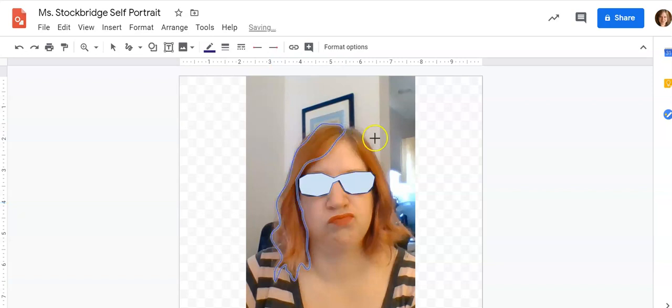What if I just do half? There we go. Apparently it doesn't like when I connect back to the line. So this one I cannot fill in, it doesn't cover the inside the way that the glasses did, but you can see the outline of the hair. So I'm going to do another one over here to get this side of the hair. Like so. And I did it again, and it doesn't like that.